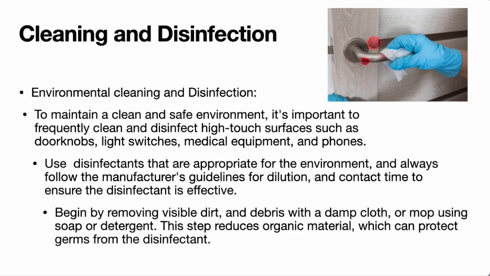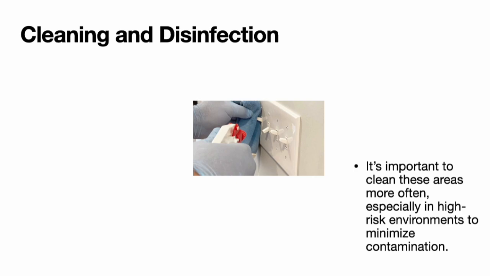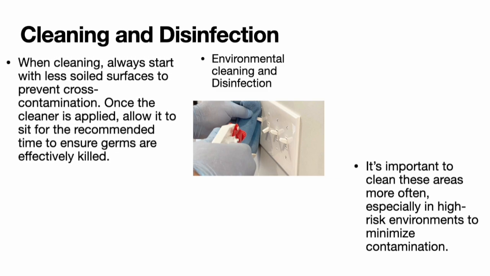Begin by removing visible dirt and debris with a damp cloth or mop using soap or detergent. This step reduces organic material, which can protect germs from the disinfectant. It's important to clean these areas more often, especially in high-risk environments, to minimize contamination. When cleaning, always start with less soiled surfaces to prevent cross-contamination.